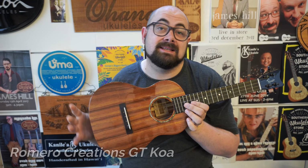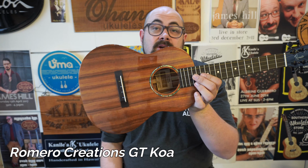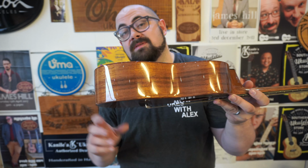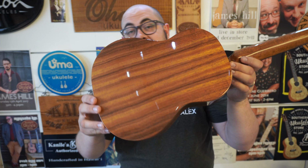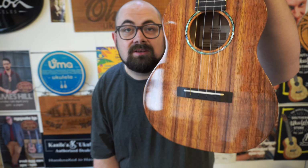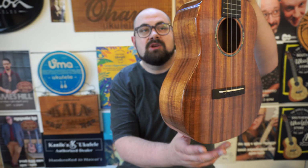Last up today, we're going to take a look at the Romero Creations Grand Tenor. This is Hawaiian koa. It looks very similar to Acacia. The other four ukuleles we've looked at today have been Acacia, but this is the real deal, the Hawaiian stuff. And it looks stunning. It's got that orange tinge to it. And even though this would be considered, I guess, a standard, maybe 2A koa wood, you can still see some really lovely holographic textures and a really nice straight grain, which isn't always the case.